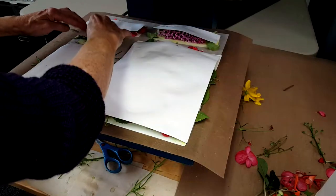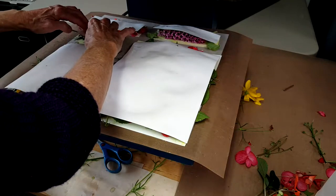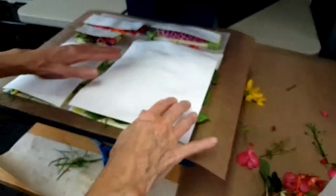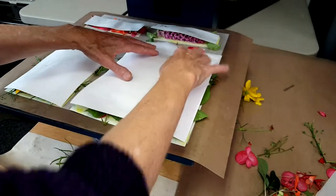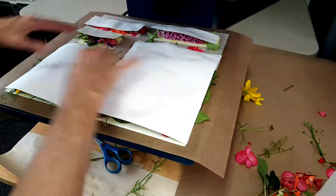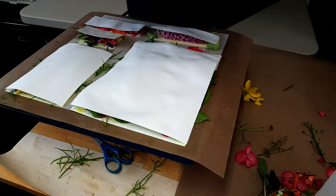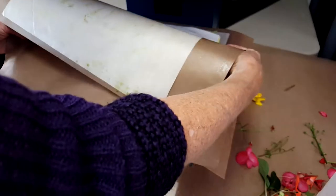Okay. And again, this is watercolor paper that has been primed in olive solution. About 1 teaspoon to a big cup of water.